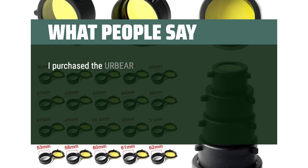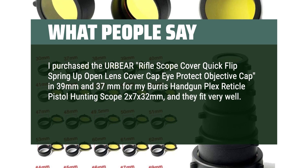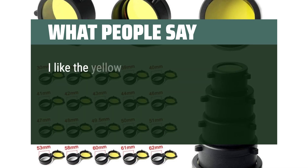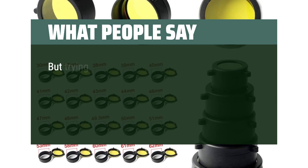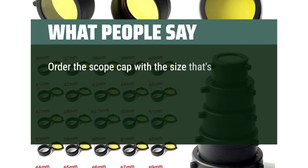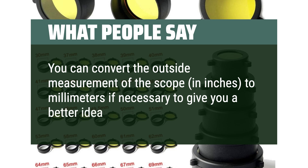What people say: I purchased the Urbear rifle scope cover quick flip spring-up open lens cover cap — objective cap in 39mm and 37mm — for my Burris handgun plex reticle pistol hunting scope 2x7x32mm, and they fit very well. They also stay closed, which is a problem I've had with similar products. You can see through the scope when they are attached, but because both caps are tinted, they are a bit too dark for all but the brightest conditions. I like the yellow tinting on the covers, which is a plus in lower light. The cap stays snug and secured when closed. Calculating the correct size can be problematic if you don't measure the outside diameter of your scope correctly — use an inches-to-millimeters calculator to order the correct size. Order the scope cap with the size minimally smaller in diameter than the outside measurement of the scope.